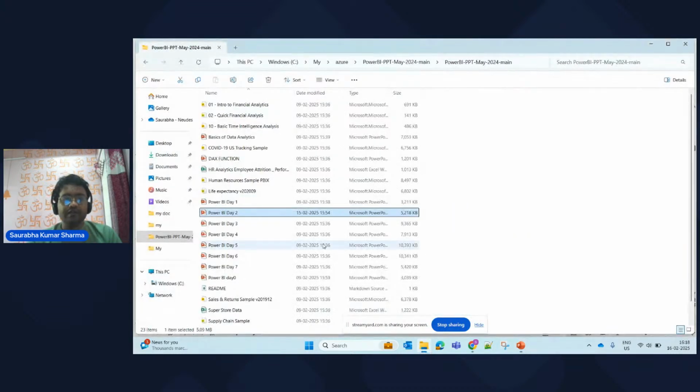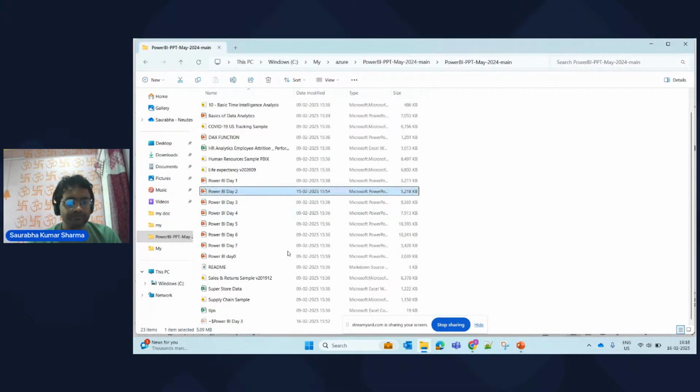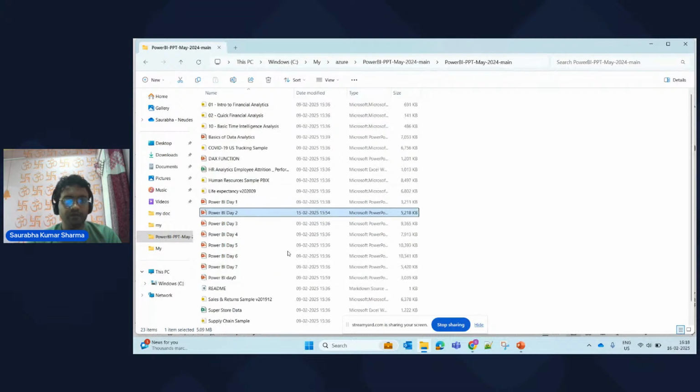So before that, I have some pre-prepared model which we can use for the modeling side. Okay. So, introduction of financial analysis. Let me go to it.